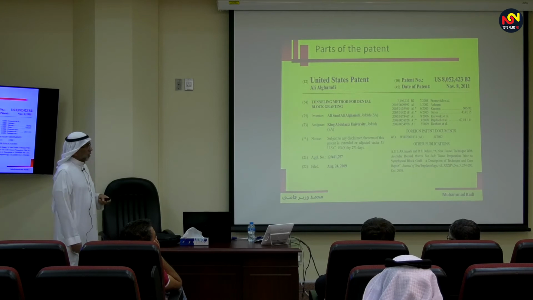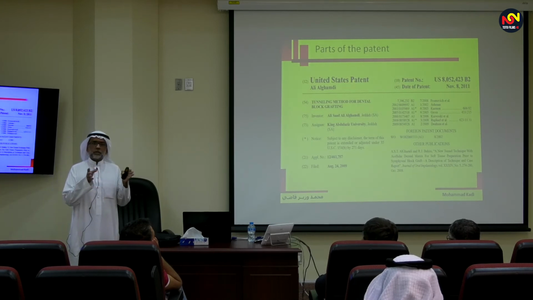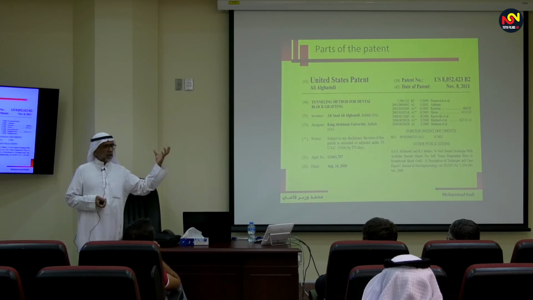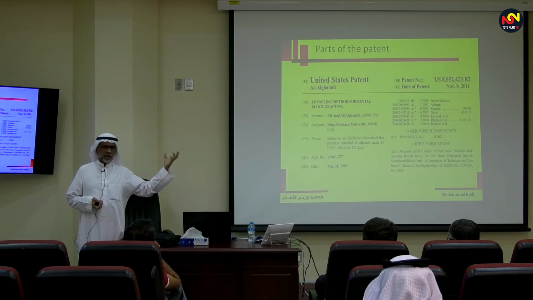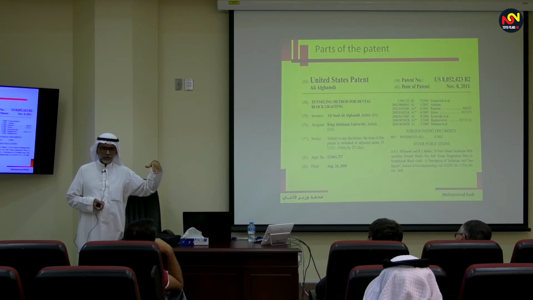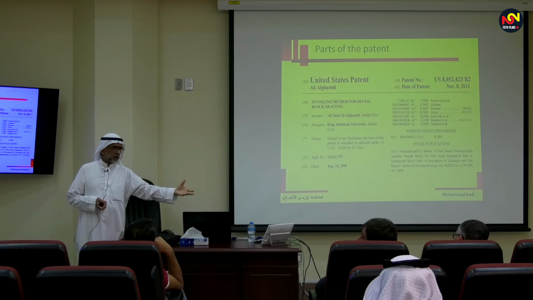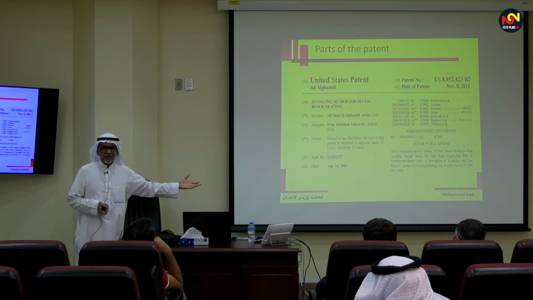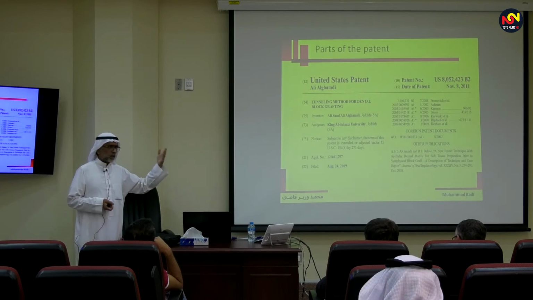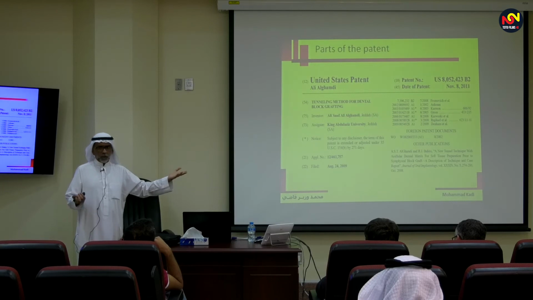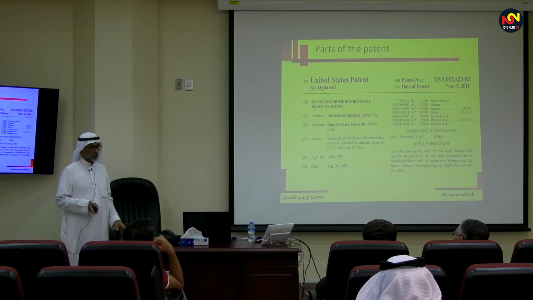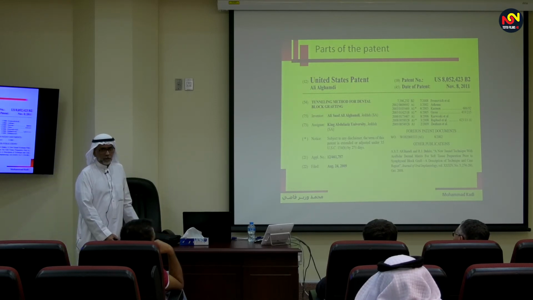Fast and slow depends on the specialization. If it is a dental patent, the examiner has 20 files to examine, and for an electrical engineer, the examiner has 200 files to examine. So he will take them one by one. The first will finish the 20 in 2 months, and the next will finish his in maybe a year or so. This is why it takes a long time for examination.